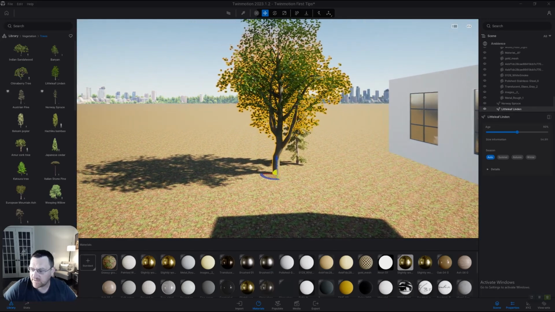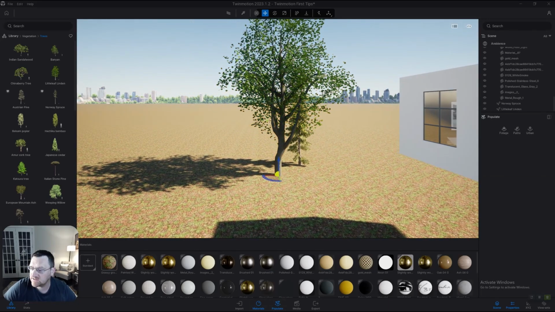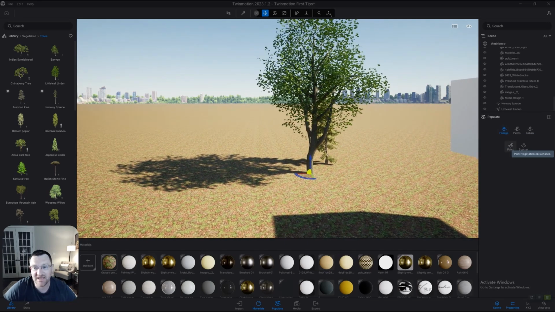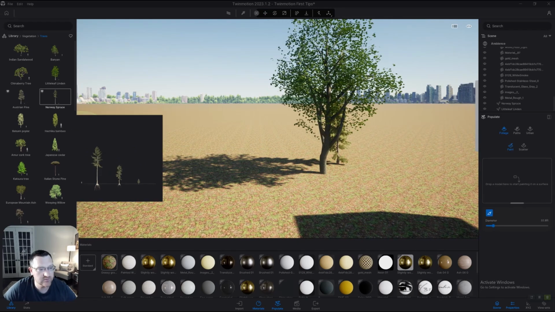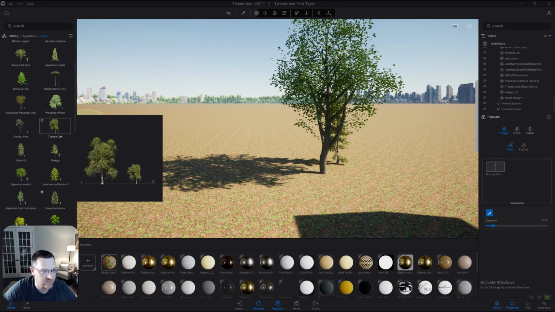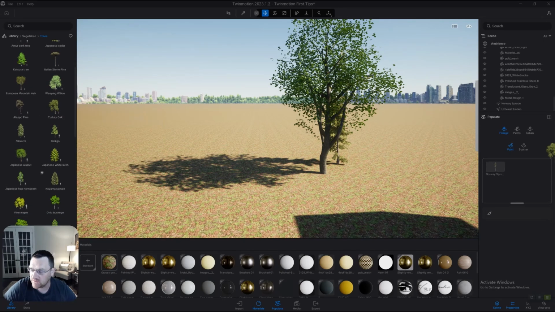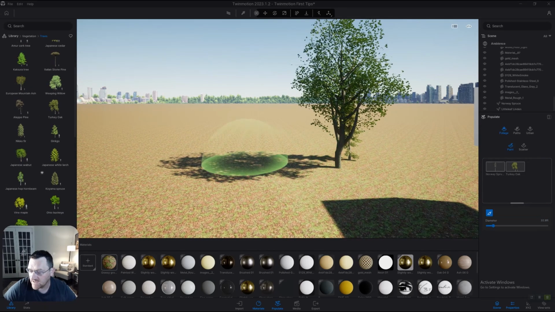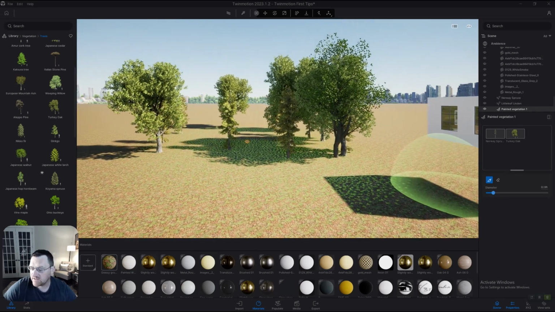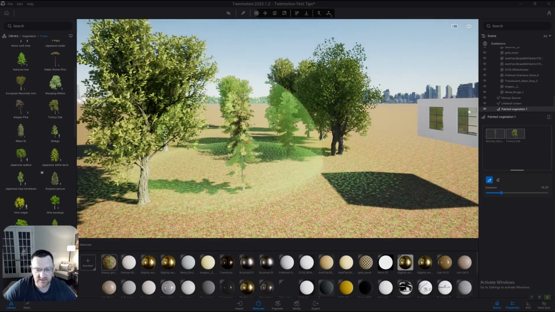A faster way to do this is to go populate, and I'm going to pick foliage, and I've got two options, paint or scatter. Now, I'm going to do paint, and what we do is we just drag out the models that we actually want into our scene. So I'm going to do just a mixture of Turkey oak and Norway spruce, and then we just left click and paint these in. We can adjust the diameter of our brush so we can get more.